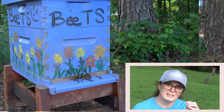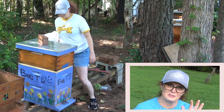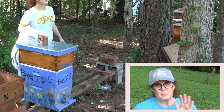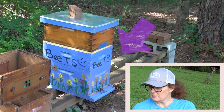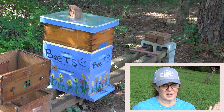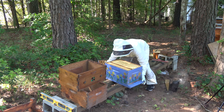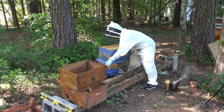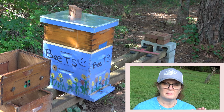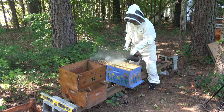This way I can really get deep in the hive and have a good look around without having to straddle this whole rail situation, which I've been doing for a while. Without the beehive stand, back in the old days, when this one here was on a rail, the options were stand over the rail, kind of straddle it, which wasn't awful, but I just had to be really careful every time I was moving over the rail. And every time I needed to move, even just a couple of steps away, just to set something down, I really had to watch my feet.